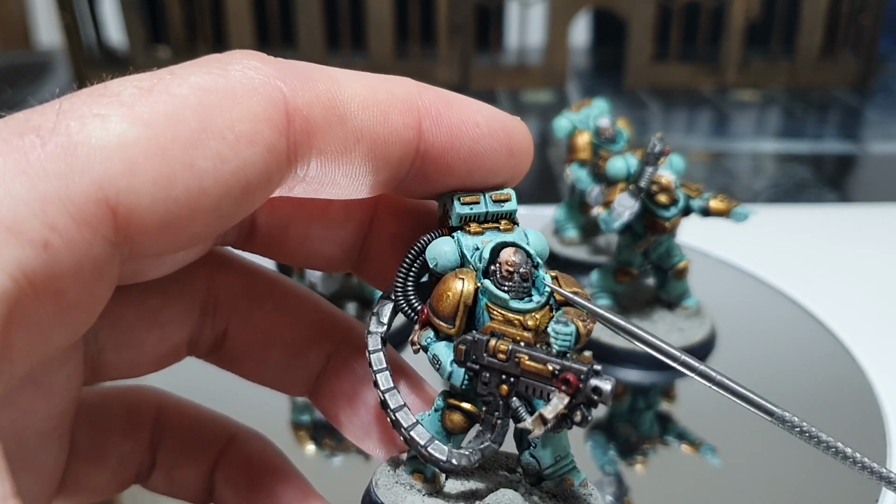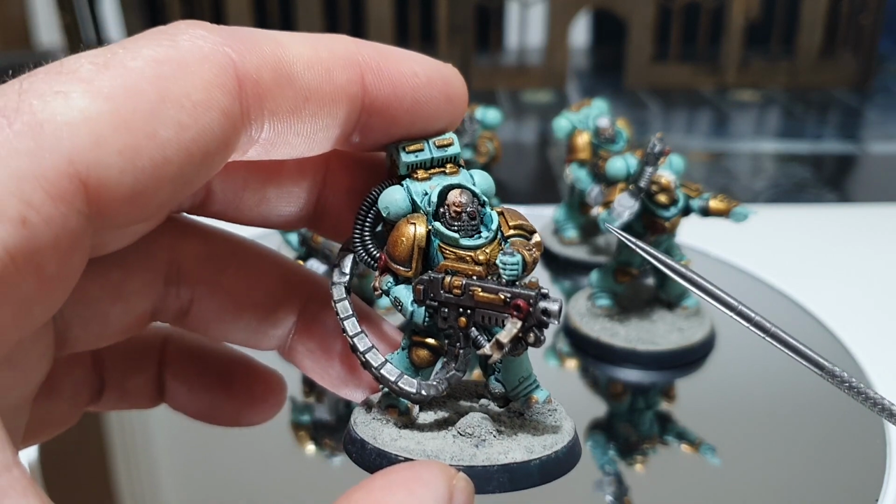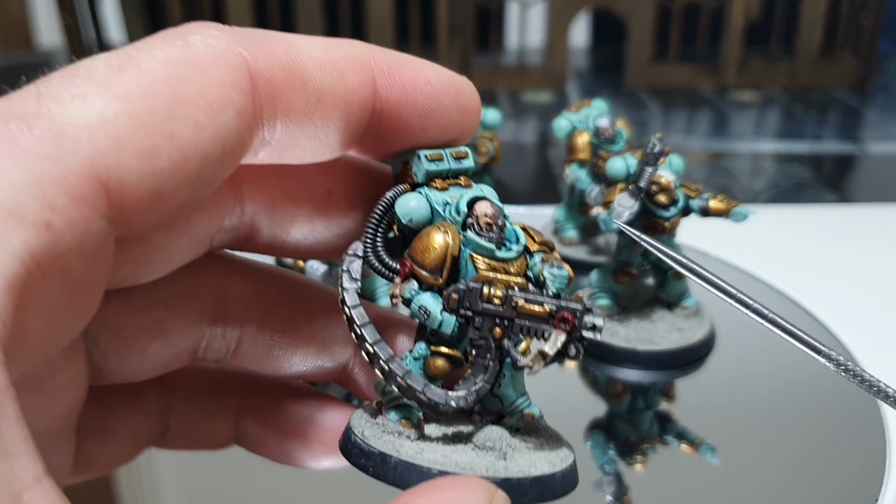So I bought an Iron Hands one. I put it in there. It looked ridiculous. It looked like he had a tiny head. There's that meme, isn't there, from the tiny head hunter guy from Beetlejuice. If anyone knows what that is, you'll get the reference.